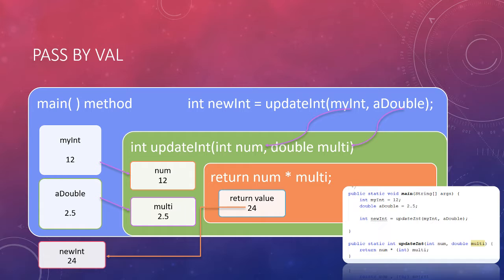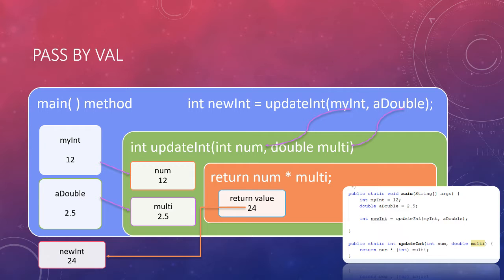When we work with methods in Java, we pass data back and forth. So in this example code, we're going to call a method named updateInt, and we're going to pass that an integer and a double. In our updateInt method, we say that, hey, we expect some arguments to be passed into us as parameters, an integer and a double. And I'm going to take them and do some integer multiplication and return a value. The value I return will be an integer. I set that in my header.